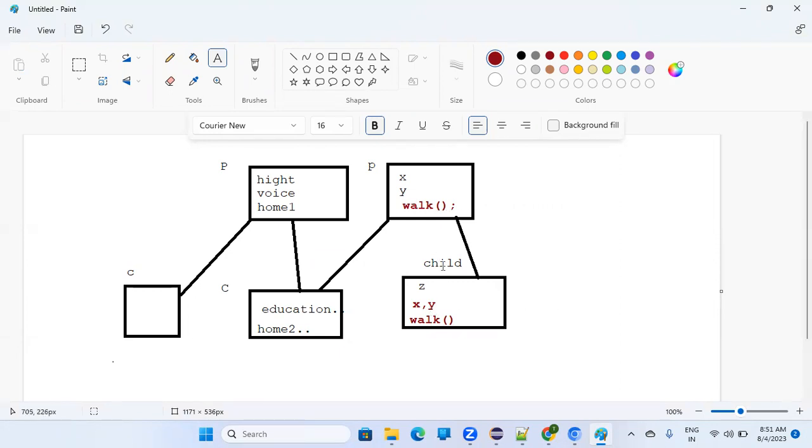So when the child calls the walk function with its own object, this will be called. They have their own way of walking. But let's assume you're not creating this. If the child does not have their own way of walking, then it will consider the way of walking your parent does, and the child will also walk the same way. It's very simple.